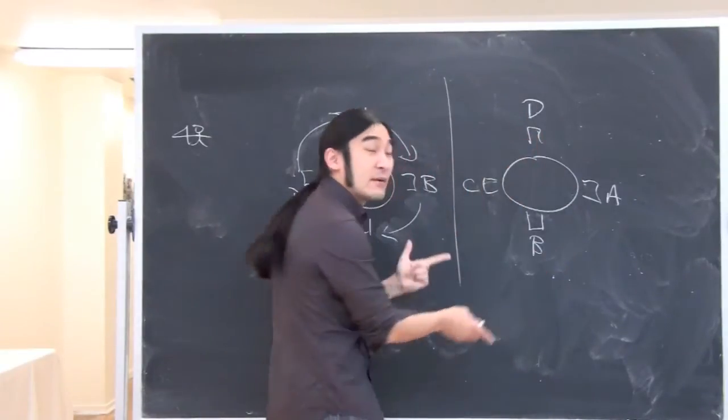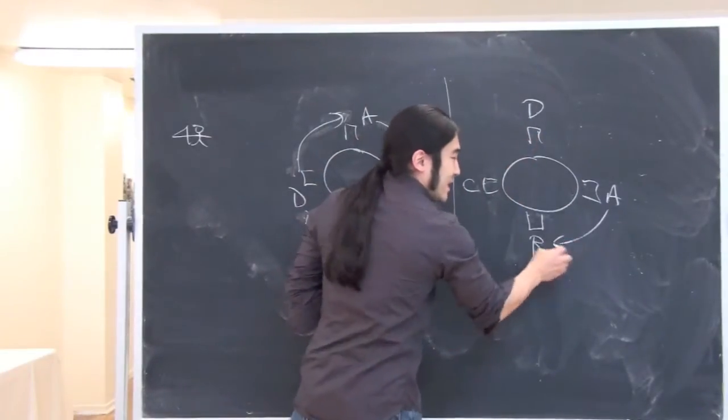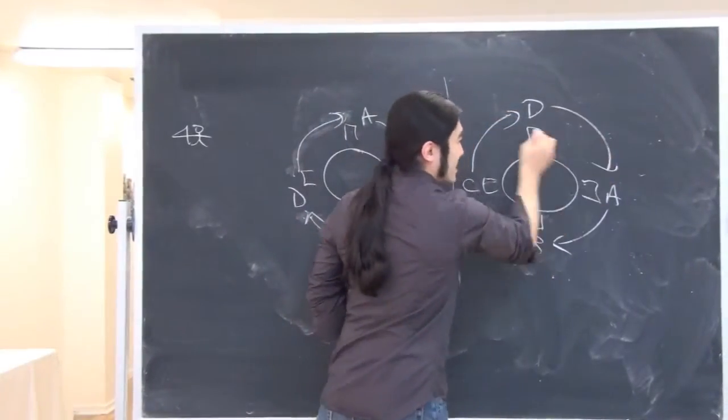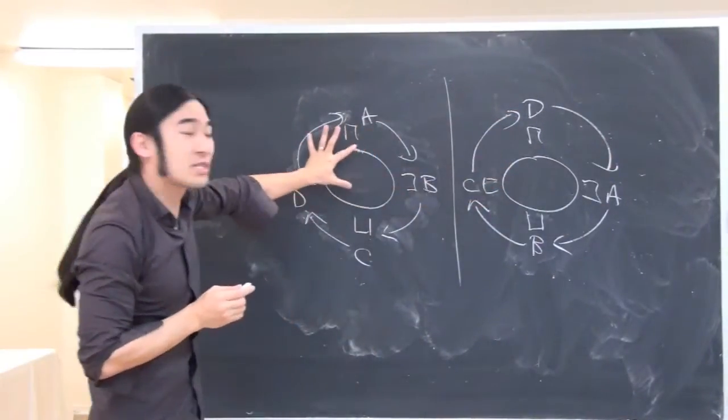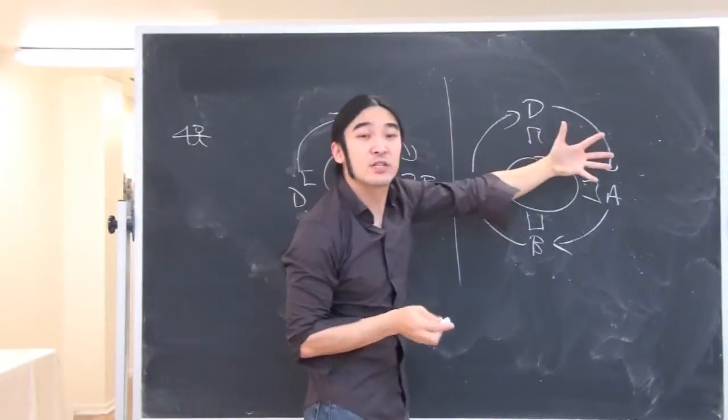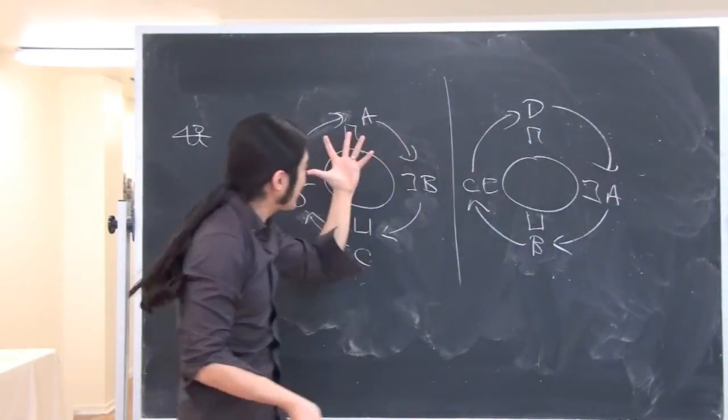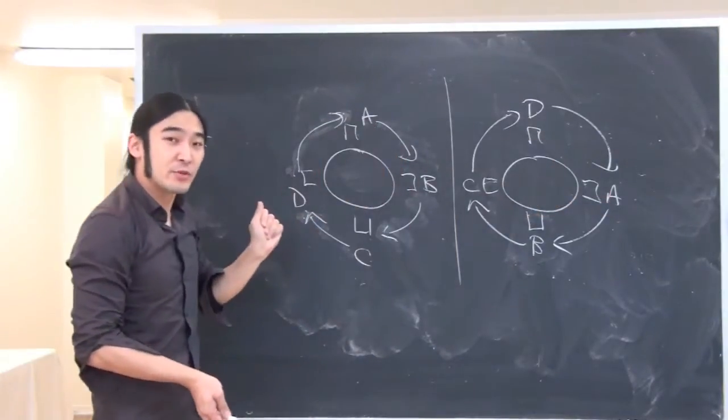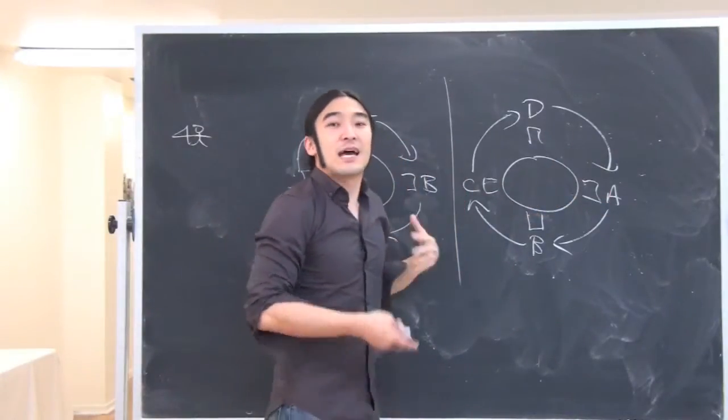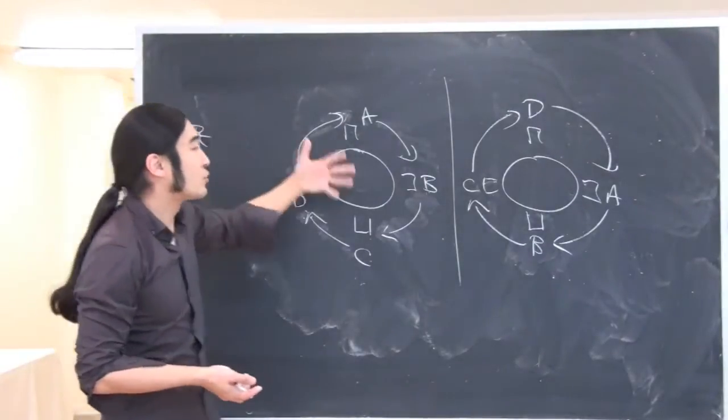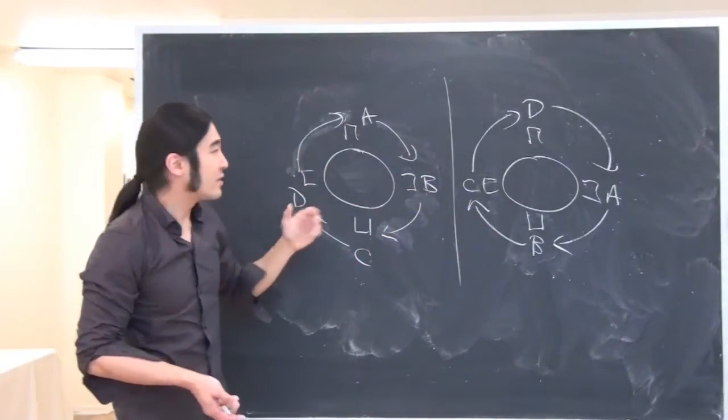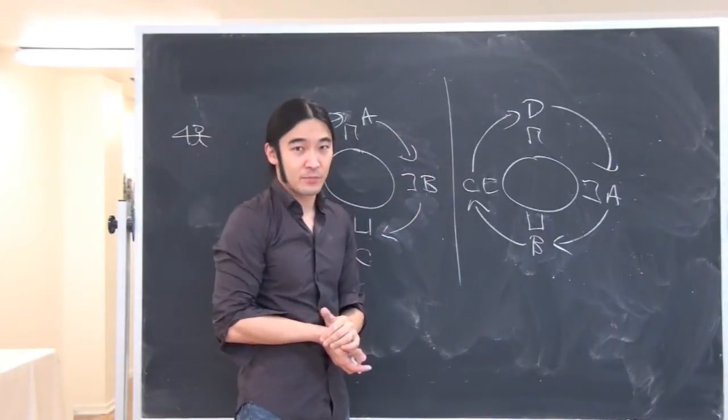So let's look over here. Same arrangement, right? Because A is seated next to B, B is next to C, C is next to D, and D is next to A. So that's exactly the same setup as this. Everybody's in the same position relative to one another. All I've done is shifted them around the table. So as far as our counting procedure goes, if the question is how many different ways could you arrange them around the table where you can't really tell the chairs apart, then these two arrangements would be the same. Do you guys agree?